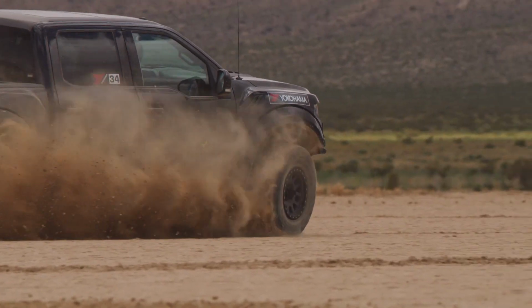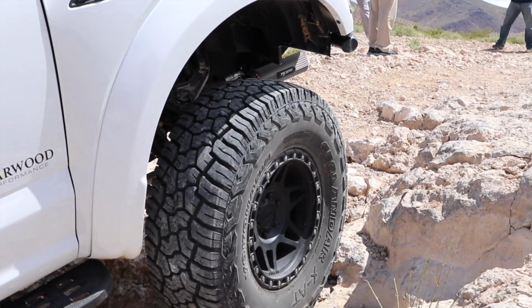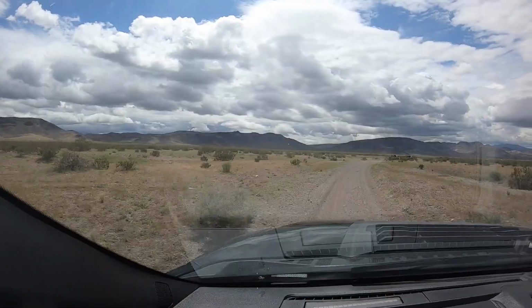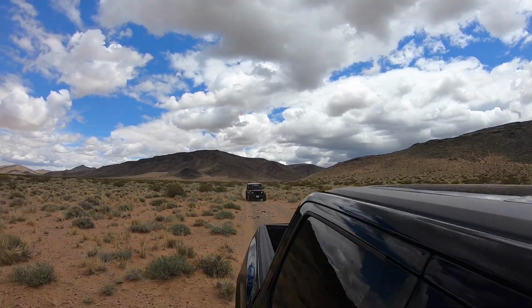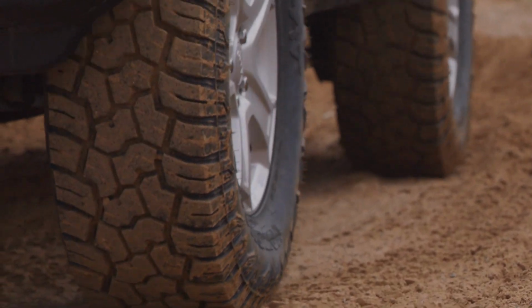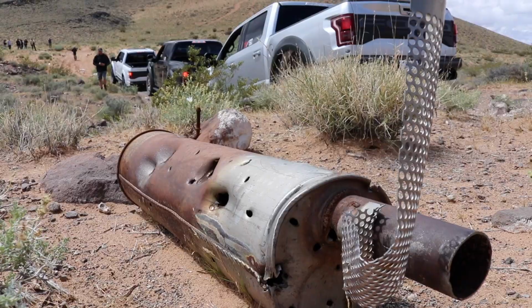Yokohama admits that they aren't the first to release a tire in this category, but they also say it took extra time to design a tire with very few compromises. The new X-AT is a step more aggressive off-road than an all-terrain, but almost as quiet on-road. The goal was to build a tire that could stand up to abuse delivered by sharp rocks and gravel off-road, deliver fantastic traction on sand and gravel, be incredibly durable so you get more mileage out of a set, and they wanted to make it available in a range of sizes including LT and load range F. They've done all that with the X-AT. Now the X can stand for adventure, extreme, or for the fact that the tire stands between Yokohama's AT and MT tires. You decide.